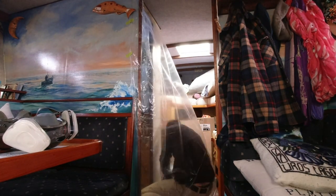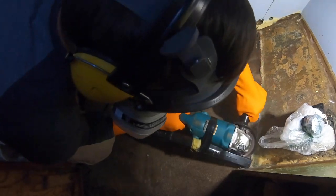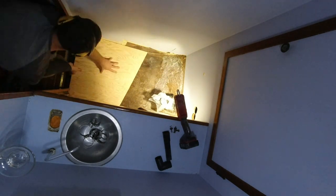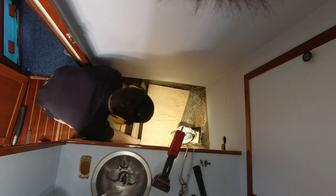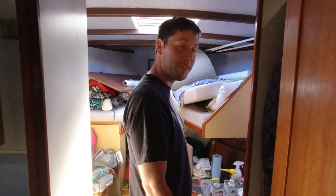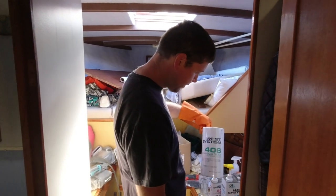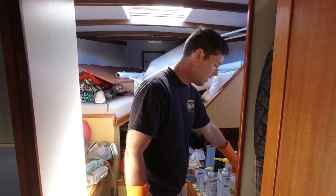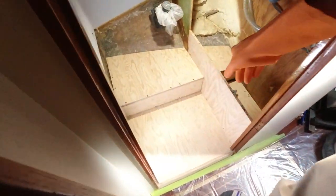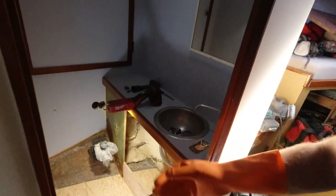After it was cleaned, Logan sanded off all the glue from the tiles and built us a new toilet platform. To mix up my first batch of epoxy, and then I'm going to use some 406 to thicken it up so that I can fill all the hard edges at the corners, so then when I fiberglass this, it'll be a nice round corner.